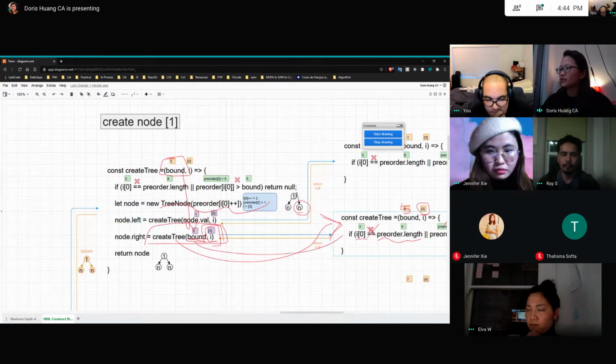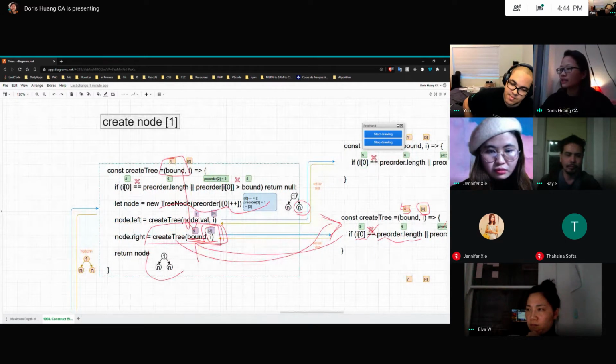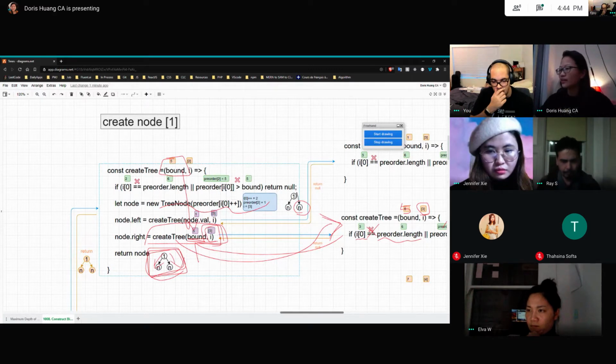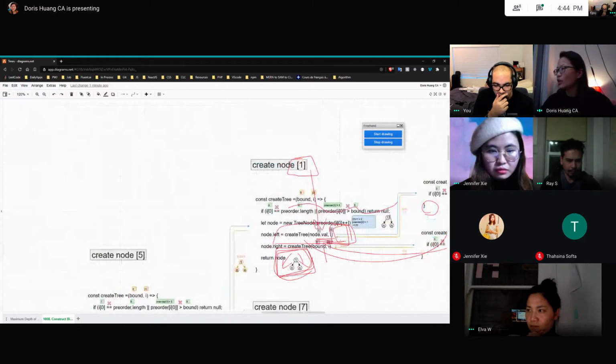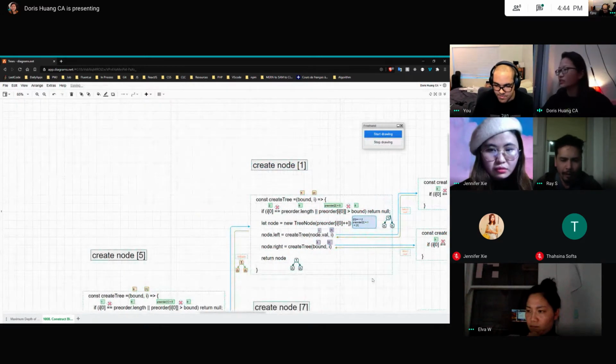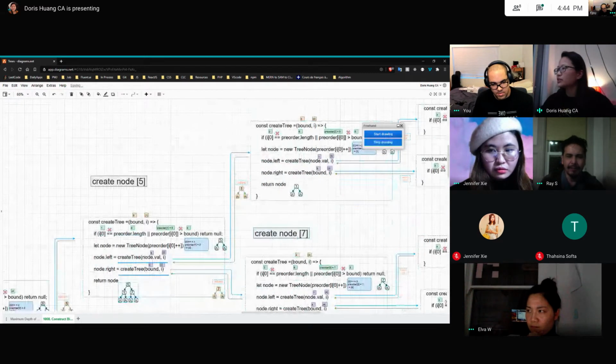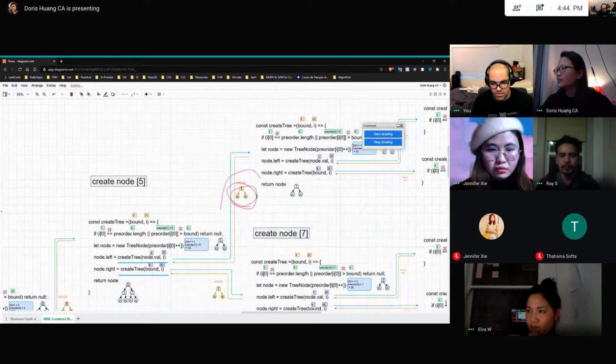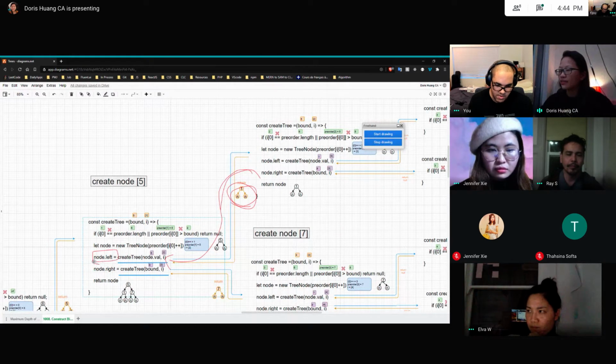So we come back here, return a null. Now we can get the completed 3 null. We have left side as null and right side is null. So now we can return this node 1 to our last recursion. So we return 1, 3 node 1 back to here. So we know our node dot left here for our 5 should be 1 here. So our 5 dot left should be 1.